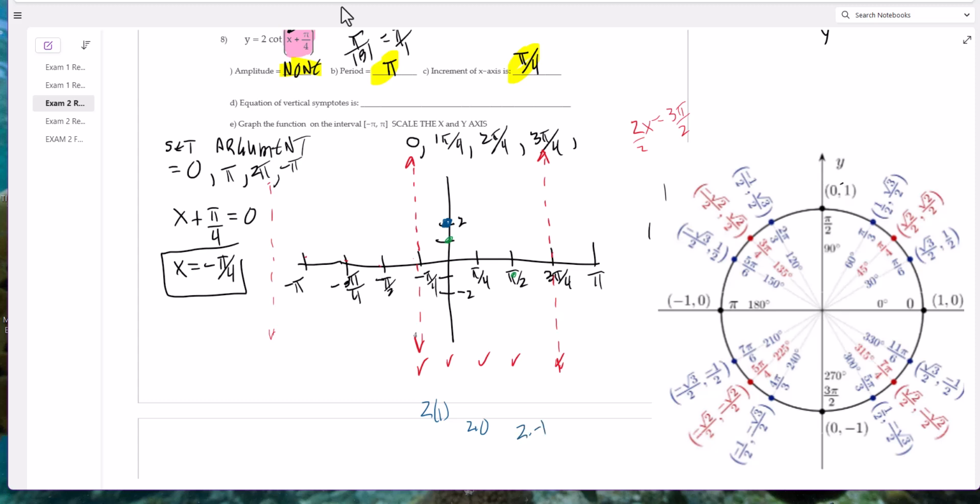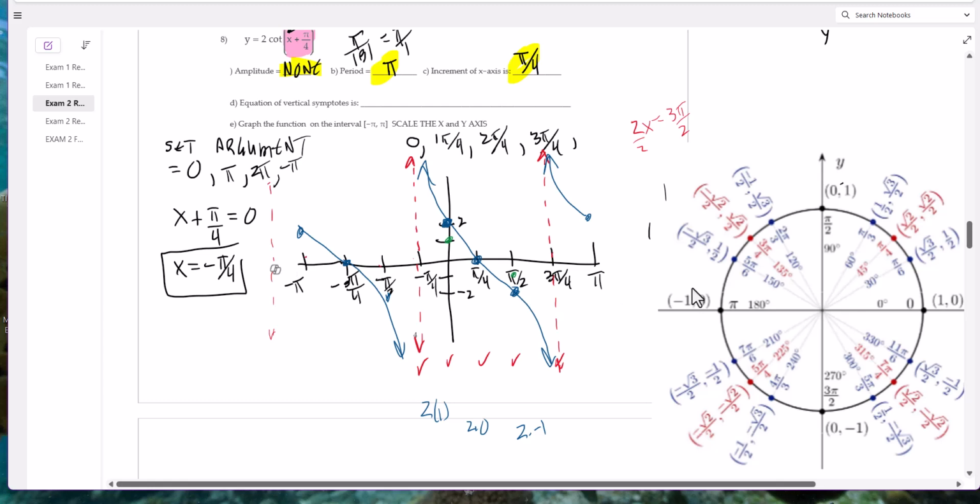That's how the cotangent goes. Then you can just kind of work backwards through the cycle. One step past an asymptote, you'll be there. So that part of the graph will go like that. And then you can just kind of repeat the cycle. That goes like this. Okay, so that's how that graph is going to look. All right, so tangent and cotangent, a little bit different to do.